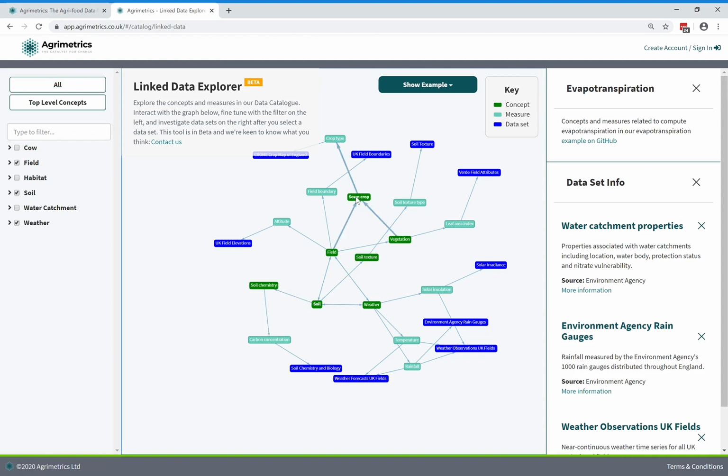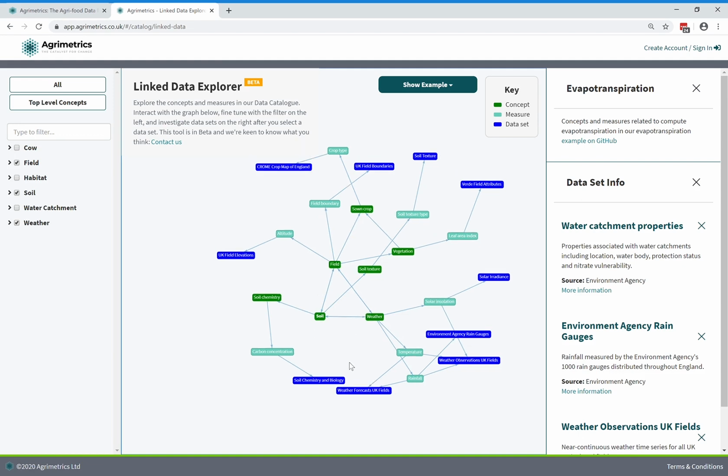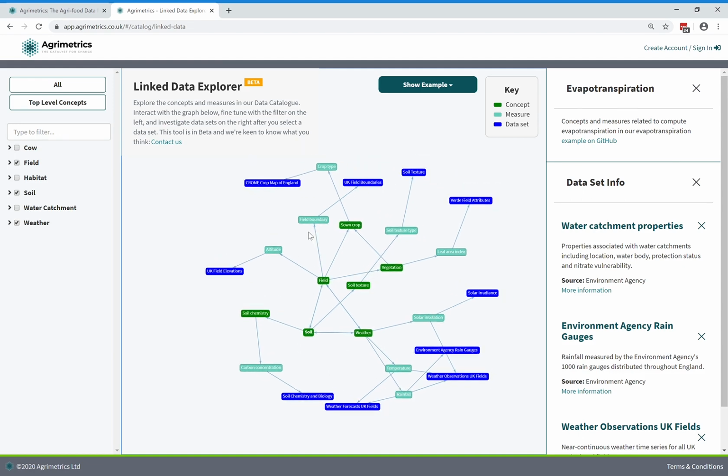And so you can see we have data on the crops, the vegetation, the field, the soil, and the weather. We related quite a lot of data there. And you can see that, for example, for field, we take into account the altitude, where the field actually is, the crop itself, what crop is growing, of course, the weather and the rain and how much sunshine there is, as well as soil properties. And all of this got used when we were calculating the evapotranspiration rate for a particular field.